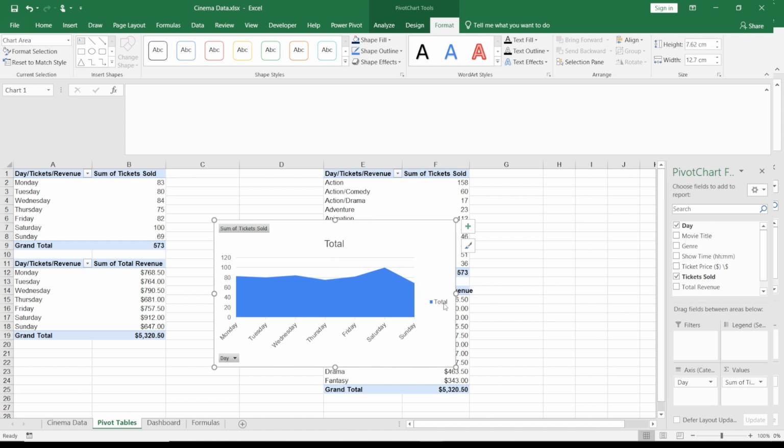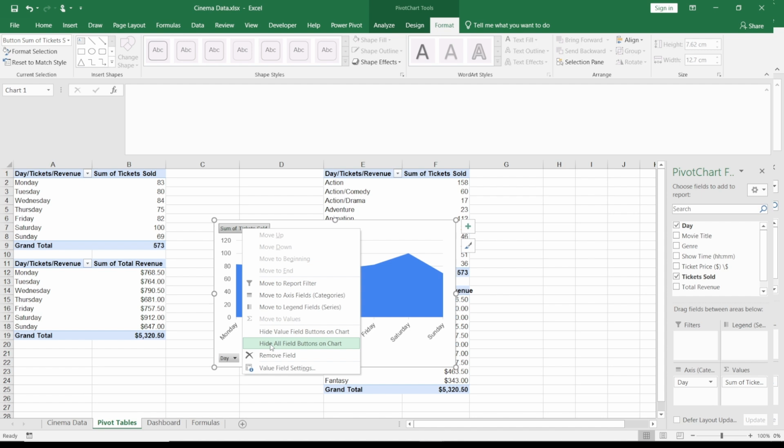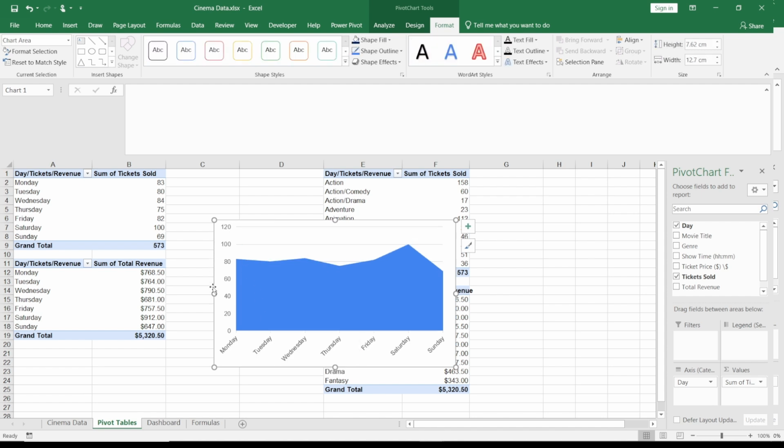Okay, so I really don't want a total. I don't want this. We're going to hide the field buttons.